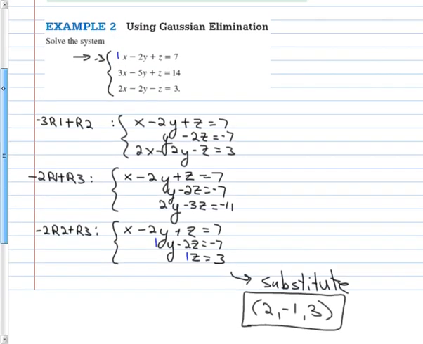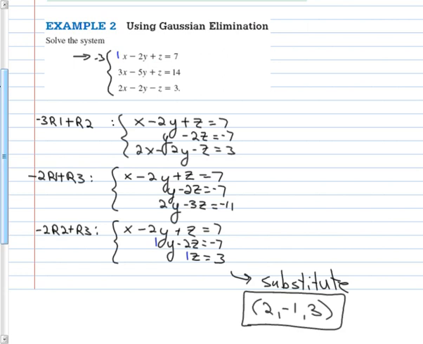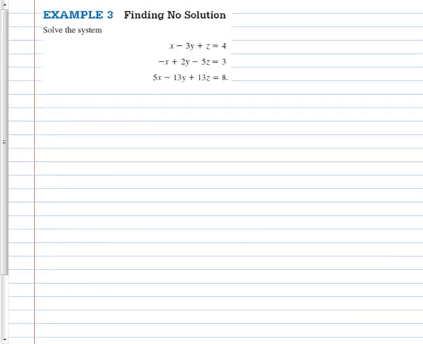This is called Gaussian elimination. Performing those elementary row operations is what those things are called. So we'll go through a series of steps to get it into triangular form. Solve this system. Now they happen to give us a hint. It's going to be a no solution system, but let's try it out.